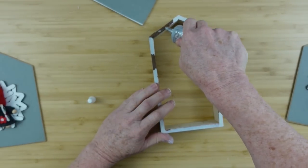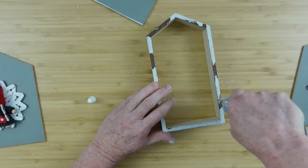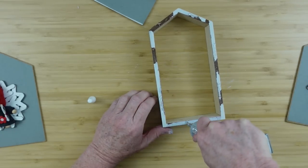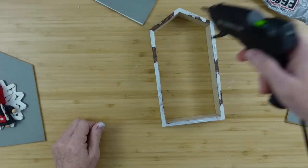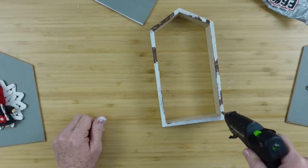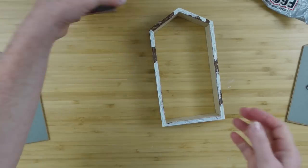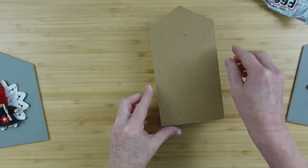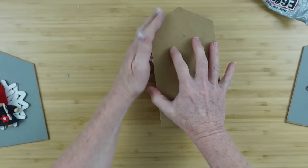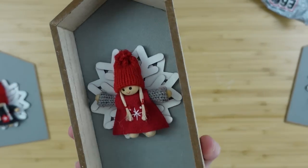I'm placing that glue down here and there. I'm not overlapping the glue because it may interfere with the way the E6000 works — it's going to hold it in place for a long time, and the hot glue is going to put it together quickly and hold it until that E6000 is dry. Be careful you don't put too much because it will squish out. I did have that happen just a little bit, but I just rubbed it off my fingers.